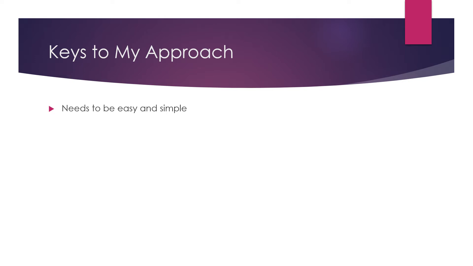So I thought I'd go over the keys to my approach. First, it can't be hard. It needs to be something simple, ideally something I could do on a piece of paper if I had to. You certainly can do it with your phone — just simple numbers, no advanced depreciation schedules or appreciation assumptions, nothing compounding, nothing hard. It has to be both easy and simple to do, and really ideally simple to talk about. It can't have a lot of calculations, it can't be advanced math. I think people overcomplicate real estate investments. So what I'm going to show you is really simple, something I've used for years, something I use to compare everything.